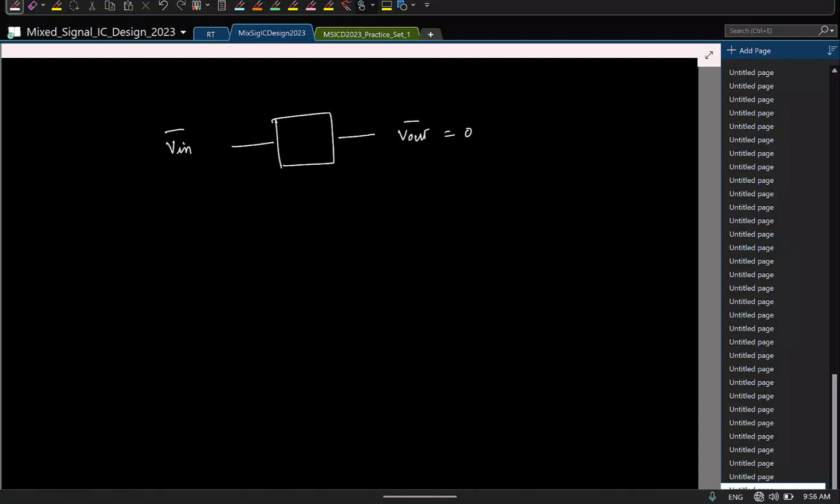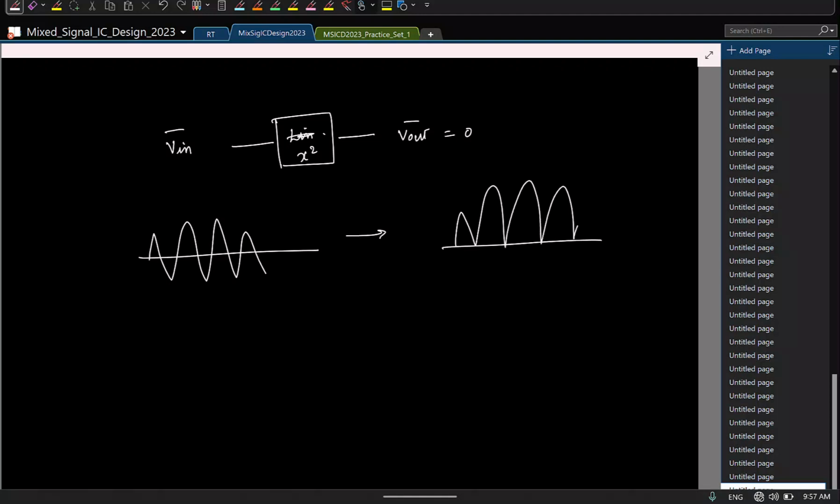Not LTI also. This has to be a linear system. If, let us say, it is a nonlinear system which is doing x squared, your input has 0 average, and if I take this square, it all goes like this, so you will get a non-zero average. In fact, this is how people try to generate power from noise. You need some non-linearity to generate a non-zero average from a zero average. That's aside anyway. But the result you should remember is this.